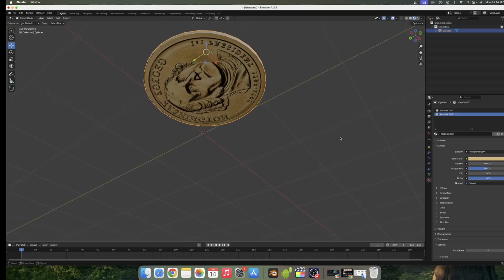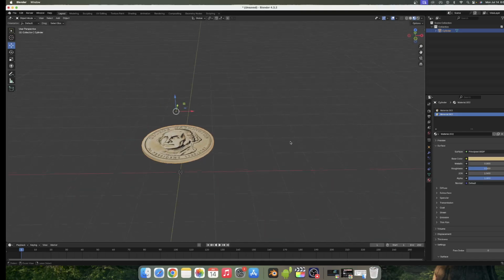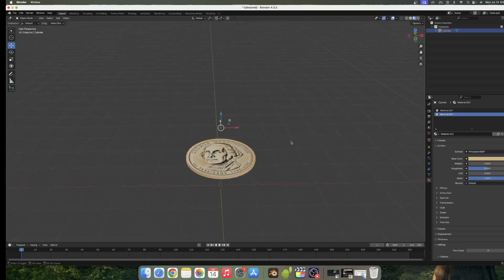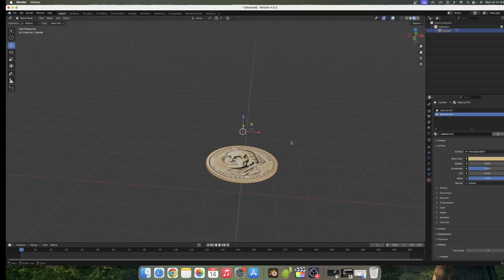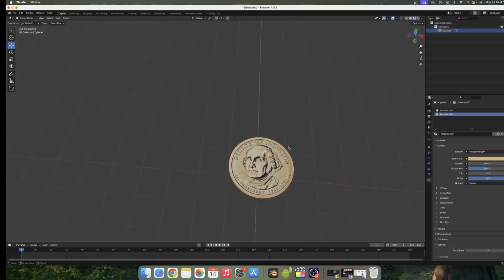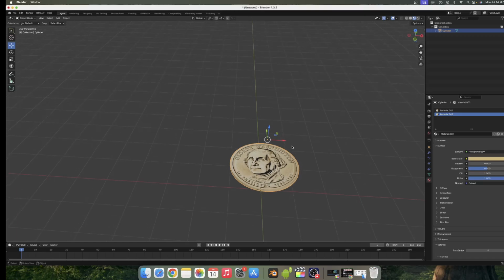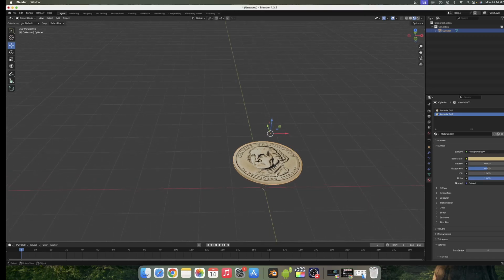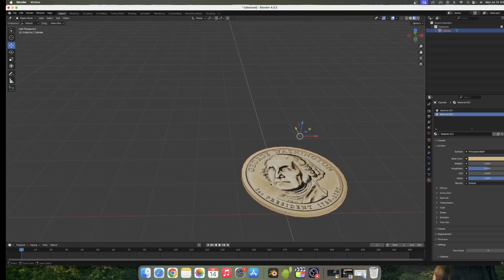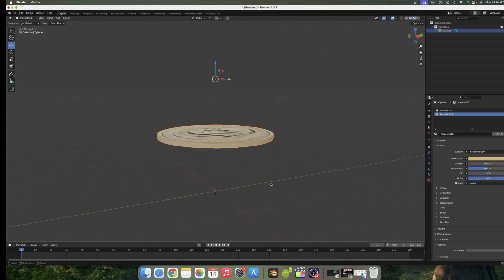So you can take your coin in, use it as currency, you can use it as something where you're just going to have to collect money or whatever. So that is how you add textures. This just doesn't work for money. This works for pretty much any object, and we'll get more into that later. So that's your coin right there.